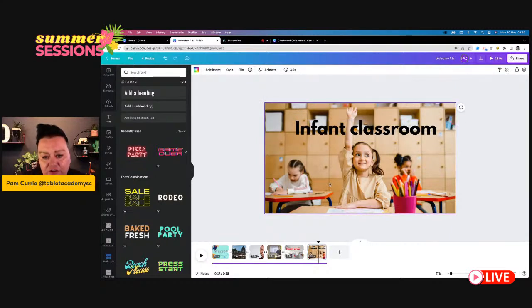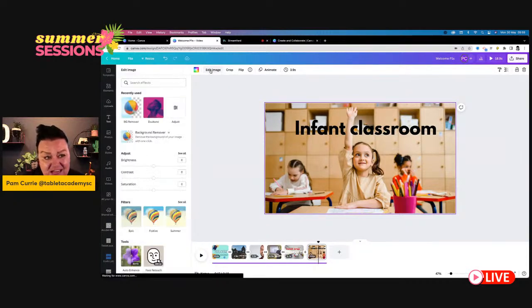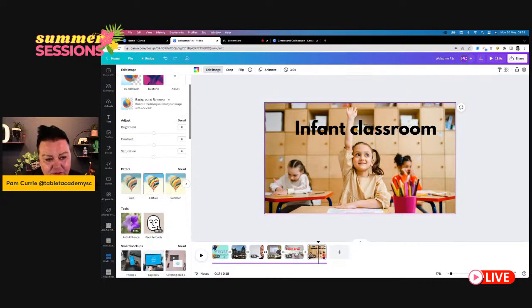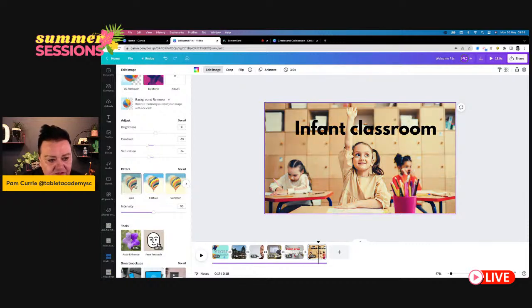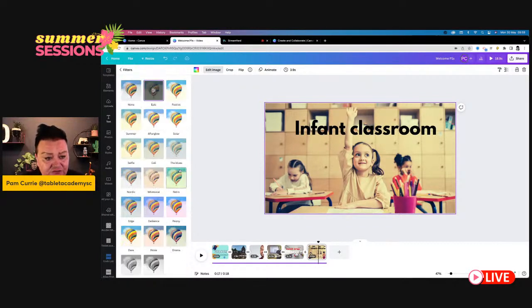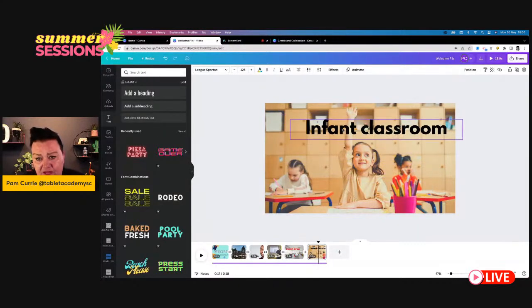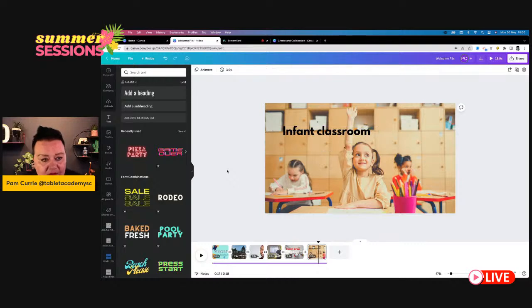Another thing you can do is click on your image and you can actually change the colour. So you can edit the image and you see there's various filters. So you'll be used to filters from, you know, different apps. You'll have filters on and you can adjust them. And sometimes the filters will make things easier to read. I quite often use this one called Cali because it just makes things easy to read. So that's there. The placement of your text is up to you. But you can just go around and build that up like that.